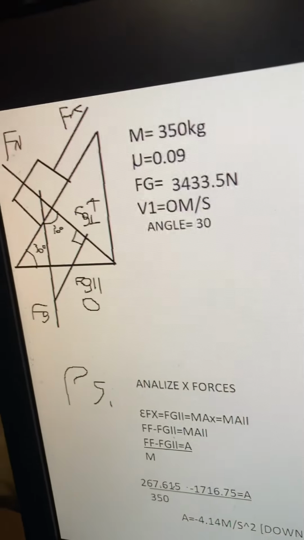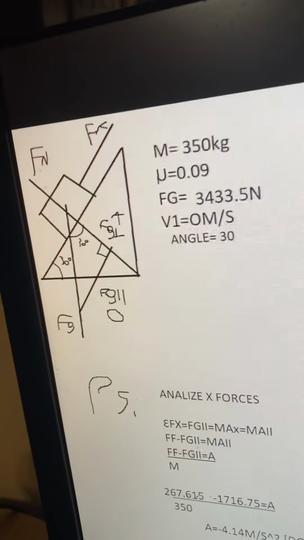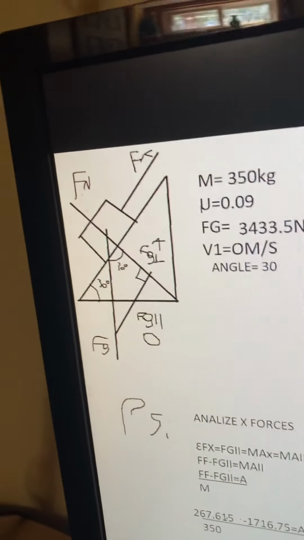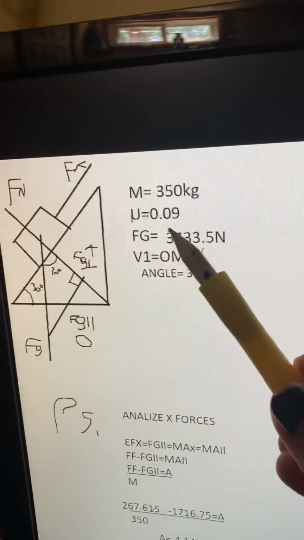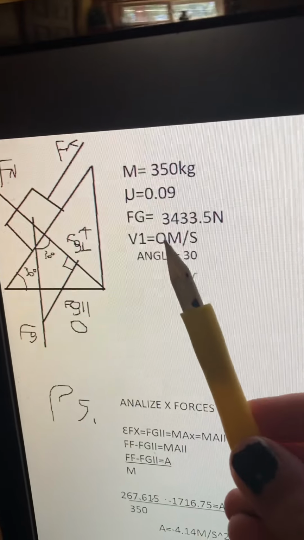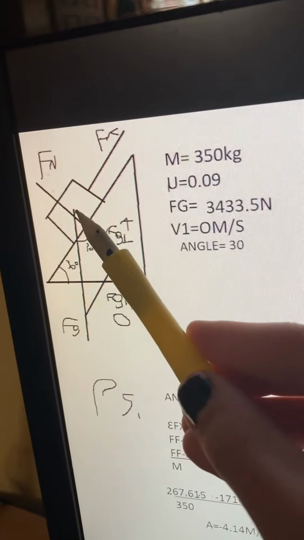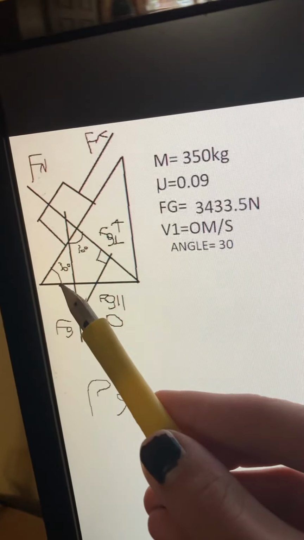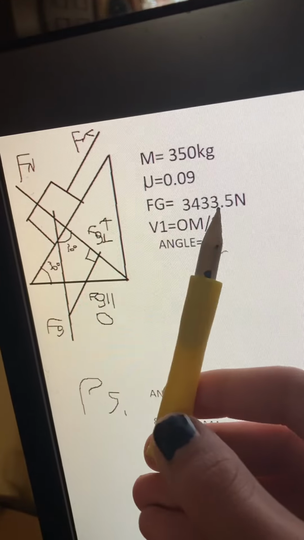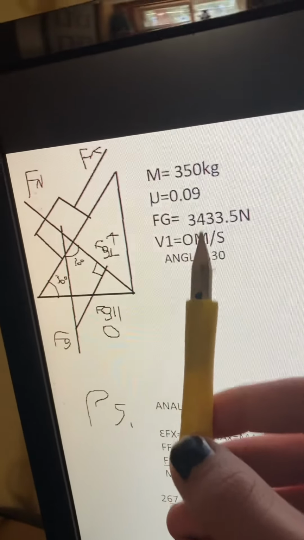Today we are looking at how to find the acceleration of an object on an inclined plane when you are given the mass, coefficient of friction, and initial velocity, where it's starting at rest, just sitting there, and an angle of 30. Now, as you can see, I didn't say you start with that, because you don't start with it, but that's what you do first.